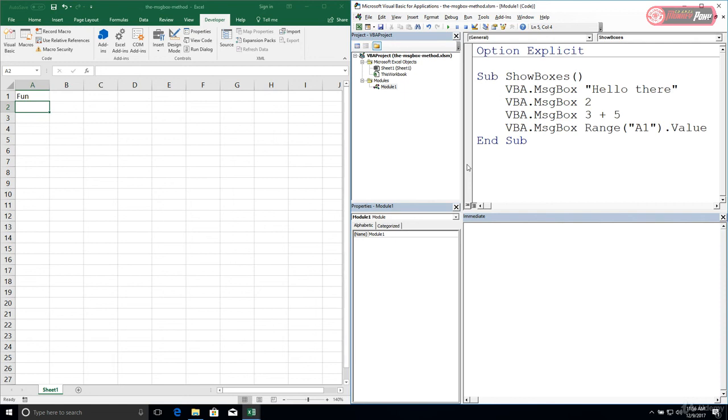We're going to dive into the VBA object in greater detail a little bit later in the course, but that's all there is to cover in this lesson. We talked about message box, which is a method on the VBA object. It outputs some kind of value to a box that the user can see in their interface.